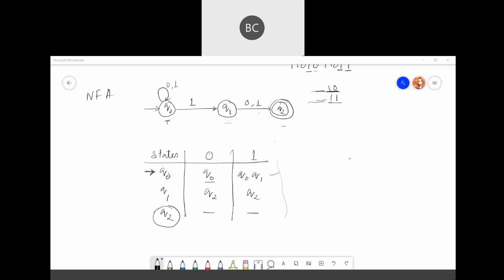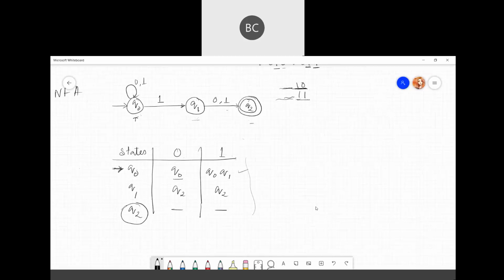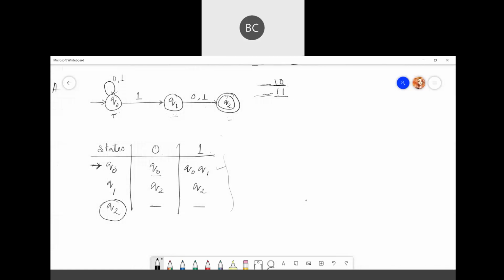That means we are going to convert NFA to DFA from the transition table only. We just need to make the equivalent transition table for the DFA. Okay, now this is a bit different.